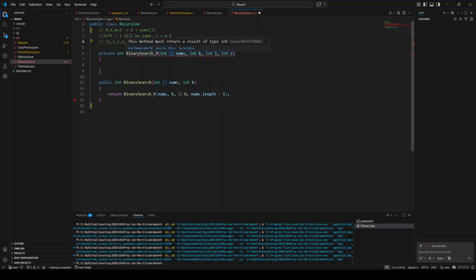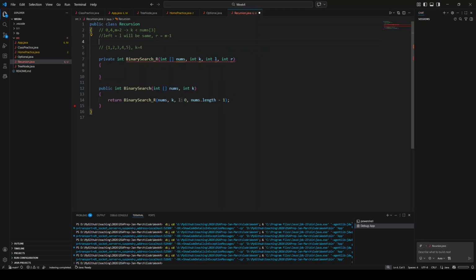And in case we wanted to find 4, then we want to go on to the right side, because now my k is 4 and my nums[2] is 3. So k is bigger, which means k is going to be on the right side of 3. So then I want to move on to the right side. So my L is 0, my R is this. So my L is going to shift from this position to this position, and my right is going to stay the same. So then L will be M plus 1 and R will be R, correct?